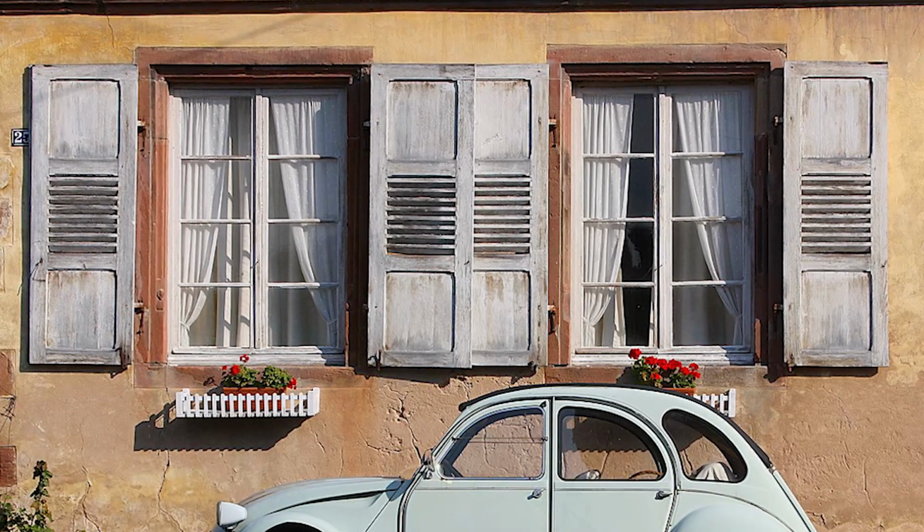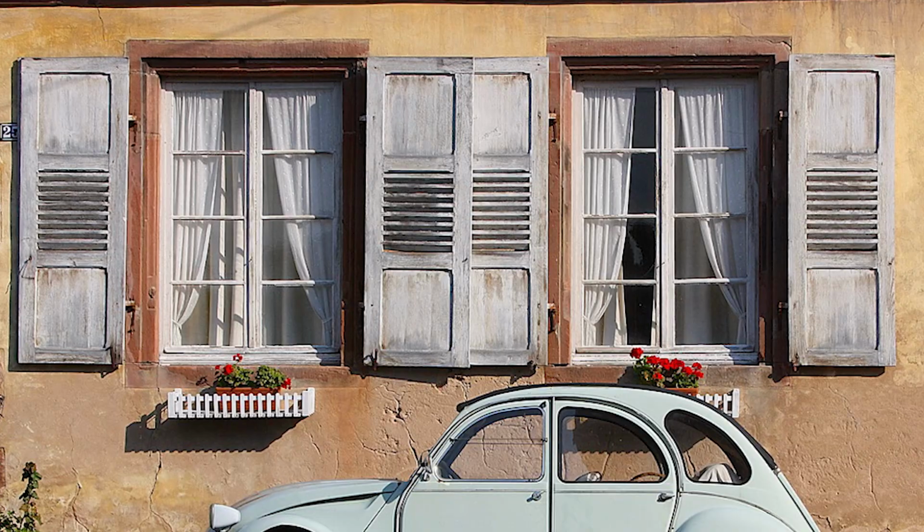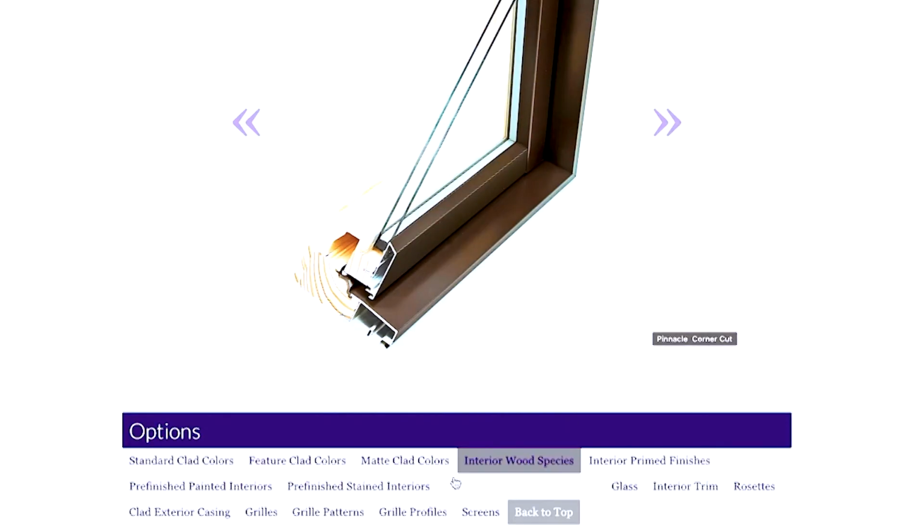So to explain, with the old wood windows, when people have grids, those grids are actually dividing the pieces of glass. Literally. If I put my fist through one of those squares of glass, your fist would just go through that one pane of glass. It's not like that today. Today it is one sheet of glass, and the grids are there to simulate a divided look. You are not just paying for one piece of grid. You're paying for three.